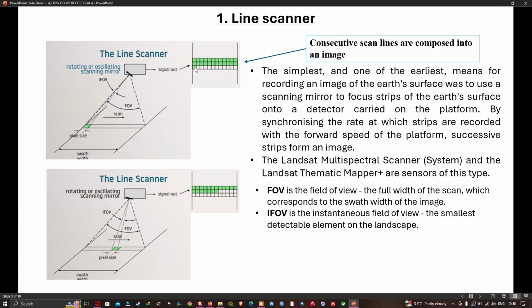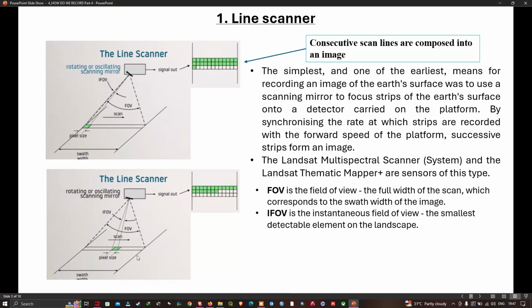Let me explain it once more. The mirror has to oscillate from side to side. To create an image using this line scanner, the mirror has to oscillate along each of these rows. To form a complete image, it first scans this particular row, then the next row here, and in the next set it scans another row here.